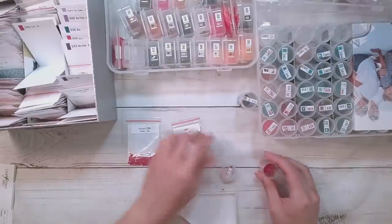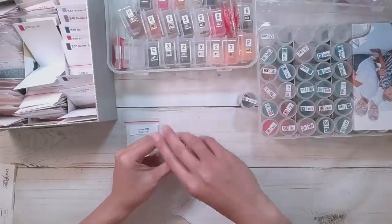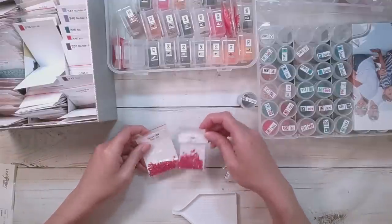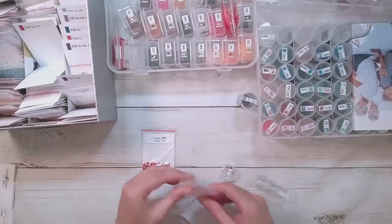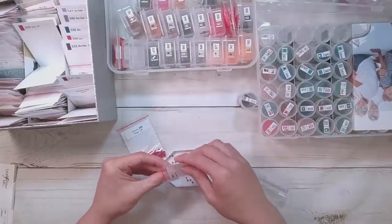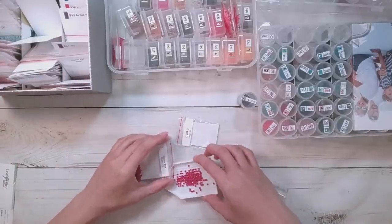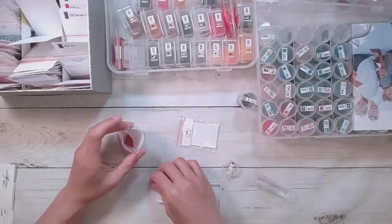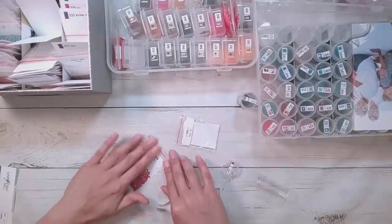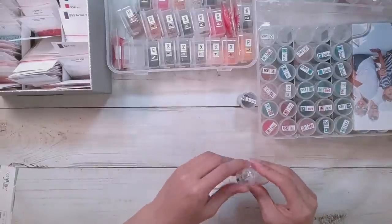This one is lighter, so I'll put it in the second bag, which it looks like I must have taken from when I kitted up my Heaven and Earth Designs. That's why I kept the bag in there — because there's going to be multiple shades, maybe. Now that I see it, they look the same, so I'm going to mix them. I have a lot of lights on, so I'm hoping I'm able to see the colors well. It's a dreary day today, no sunlight, but I have a lot of light fixtures. Now that I mix them in, they are a good match.